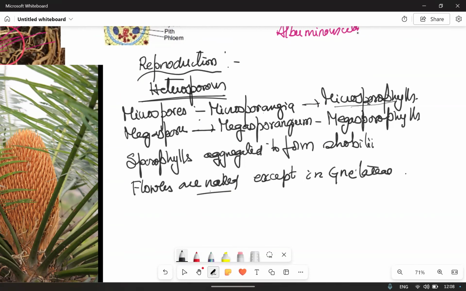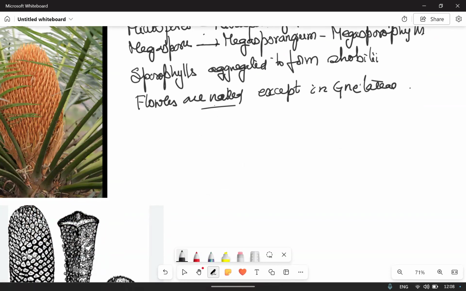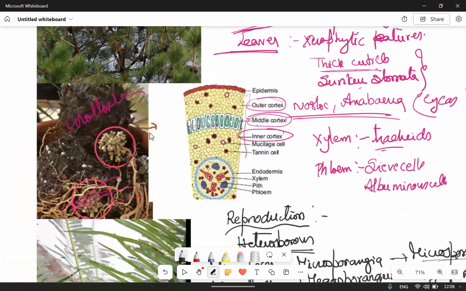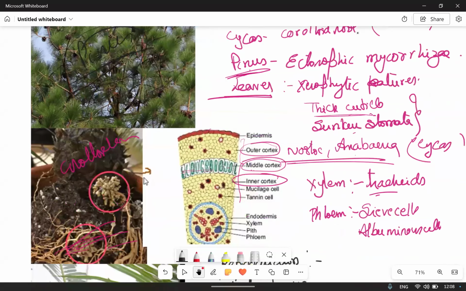When you see the Pinus stem and the Cycas stem, I said caudex means unbranched. But in Pinus, the stem is branched. You see the diagram of Pinus. Look here, this is Pinus. See, the stem is branched, the same as Citrus also. In the case of Cycas, the stem is unbranched, like a coconut stem, caudex, unbranched. But in Pinus you can see a branched stem, and Citrus also a branched stem.